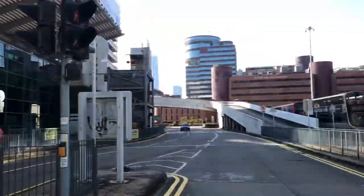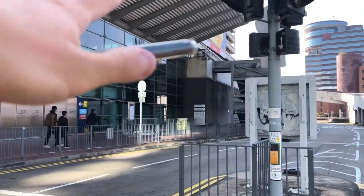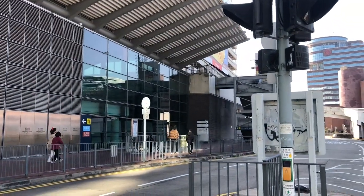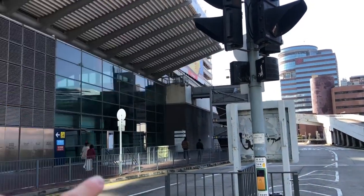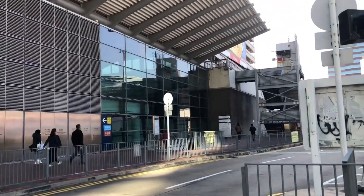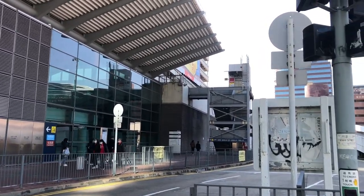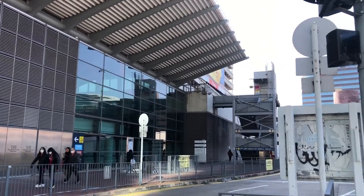So you can see up there, we have a path right here. That way leads to the car park of the station, which is above ground, with also the MTR Academy. Yes, that's a college that you can actually enroll in. The MTR Academy campus is up there, which is pretty funny. I've joined a course before to learn something about trains, although I already knew most of it at that time. So it's just for railway fans to go up there and interact with each other, which is very fun.